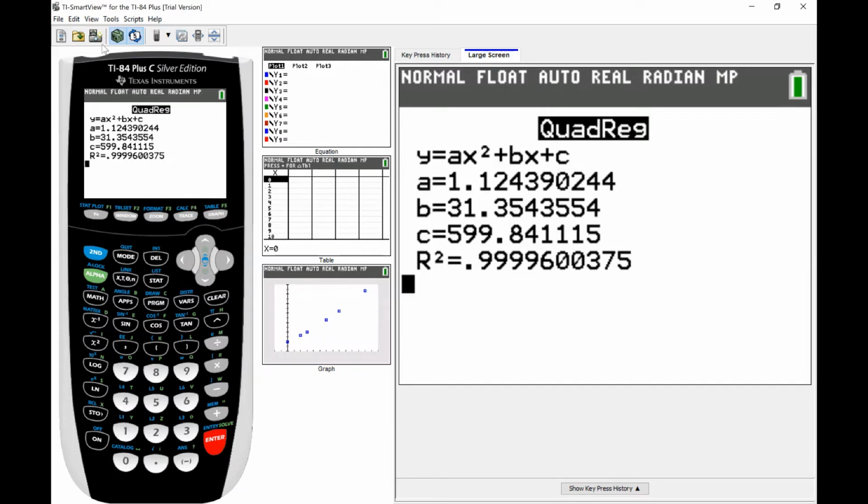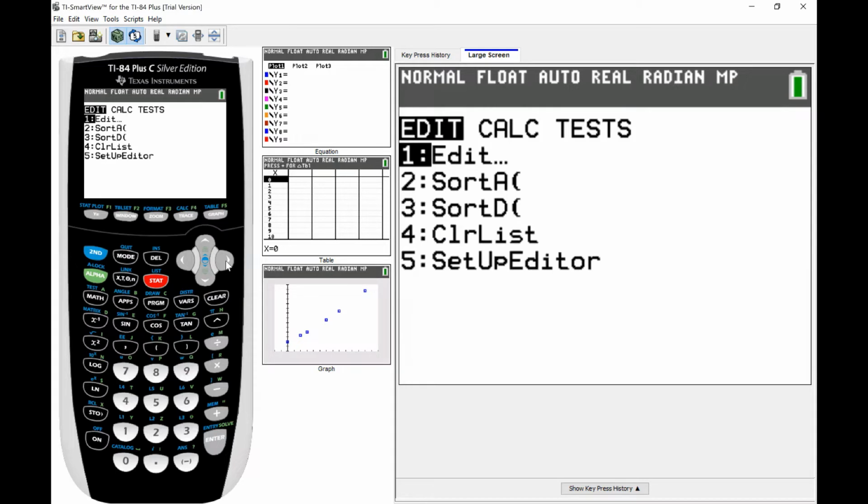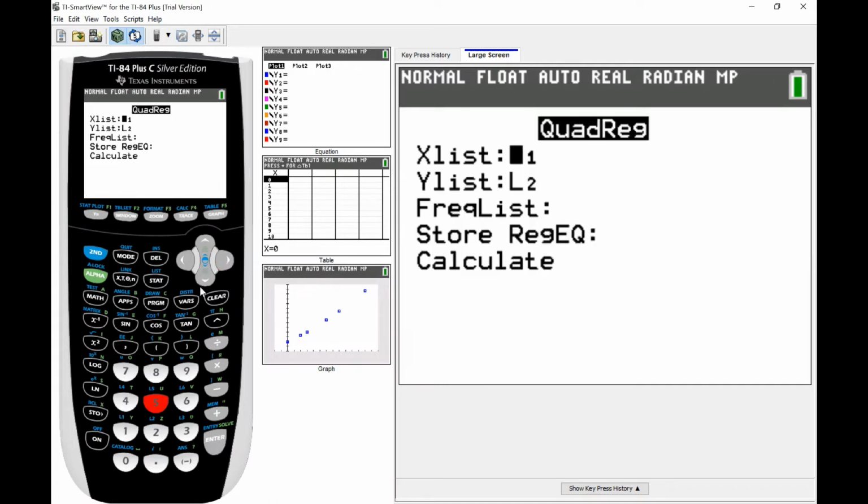So I'm going to do something here. I can go back to my home screen and type in my equation, and instead of the variable x, I can replace x with 20. And we did that in yesterday's video. What I'm going to do is store this equation into y1. So I'm going to go to stat, and calc again. And I'm going to do a quadratic regression, which is number 5. And I'm going to store this regression equation.